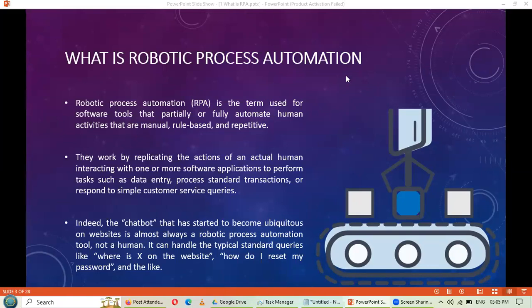Now, earlier there were BPOs and KPOs because of labor arbitrage. Labor is much more expensive in foreign countries, let us say $8 an hour, whereas it used to be $8 a day in India. So these simple tasks were outsourced to India via BPOs and KPOs. Today, the same thing can also be done with the help of software robots. So that is essentially what RPA is. RPA is a software program that can automate simple, mundane tasks that exist in organizations.